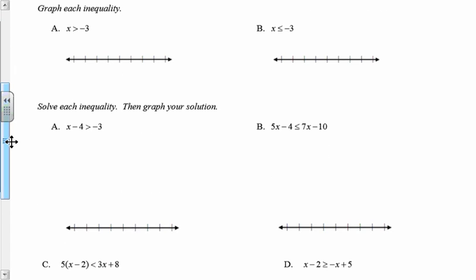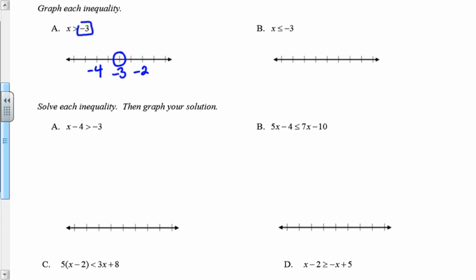Now we're going to graph some inequalities, very basic. So whenever we graph on a number line, make sure that you label at least 3 tick marks. So I'm going to definitely use negative 3, since that's the number in the inequality. And then I'm going to put negative 2 here and negative 4 here. So I've labeled 3 of the tick marks just to get an idea of where we are on the number line. I skipped a tick mark in between just because the smartboard marker is kind of thick and that would be too scrunched.